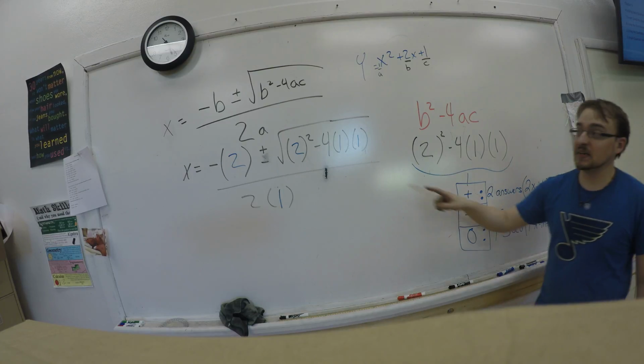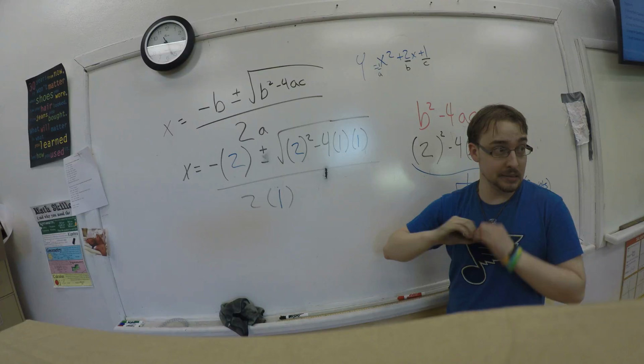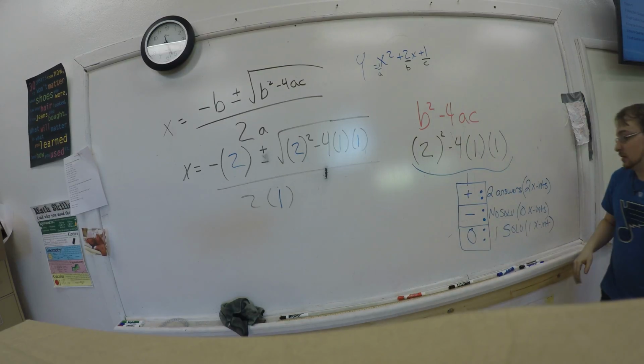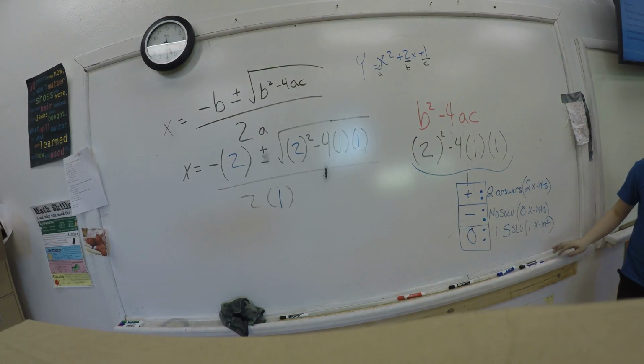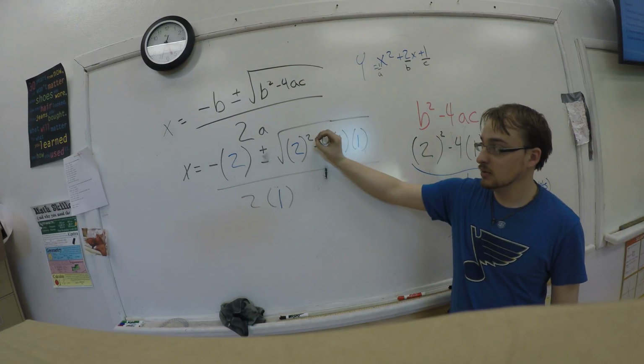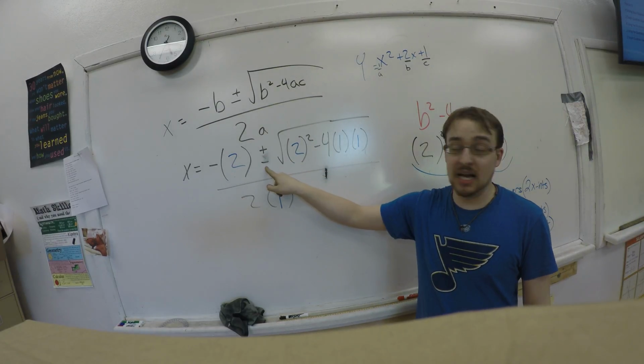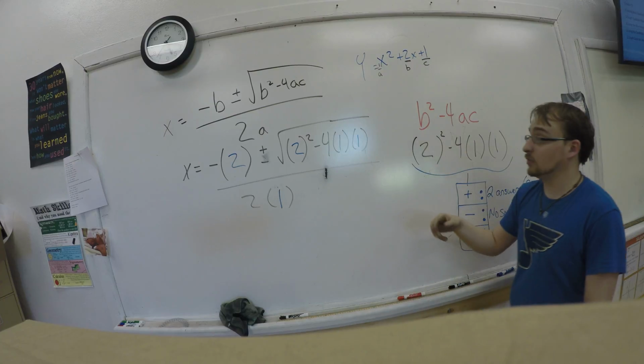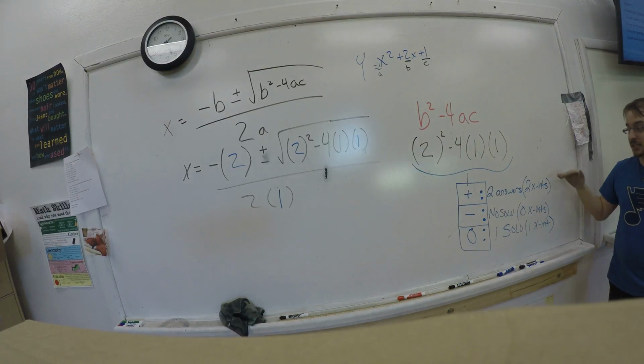And the reason for that is because now you've got a negative under a square root over here. Breaks math, right? If it's 0, you're going to have one solution, because when you take the square root of 0, adding it and subtracting it doesn't really matter. So you're going to get negative 2, like we got here when we try this out in a second. So this is the number of x-intercepts.